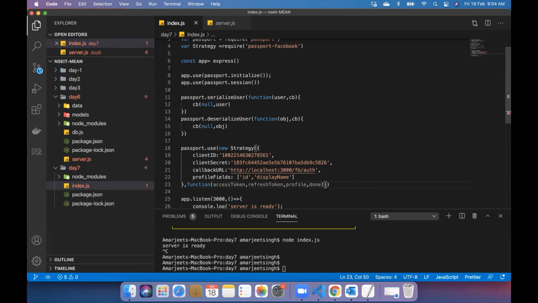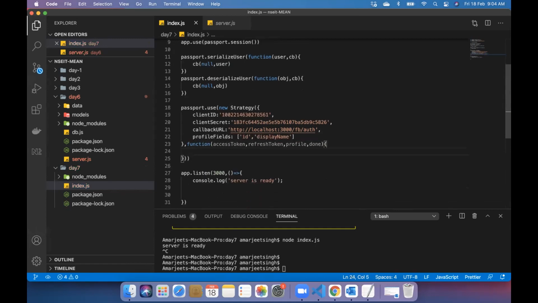So these are the parameters we'll be expecting from your code. Now what will I be passing here? If the user exists by ID, then do this.